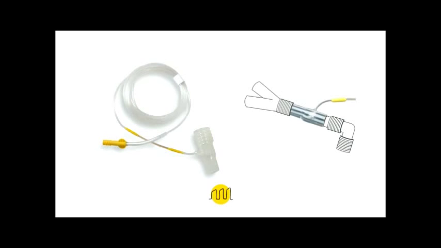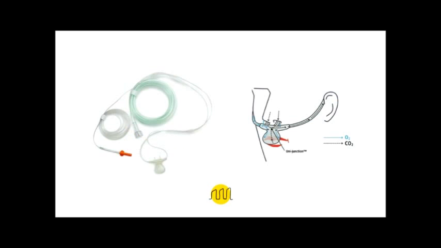So in terms of what we have available to us here, there's two main types. The first one is called mainstream capnography, and what it is that you have a cannula that you're able to insert into your line in an intubated patient, and it's direct sampling, continuous sampling of CO2 that's being exhaled by the patient. The second type, called side stream, is what many of us are very familiar with.